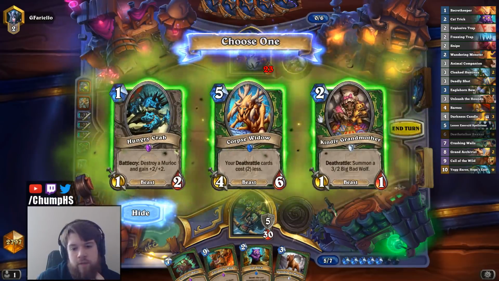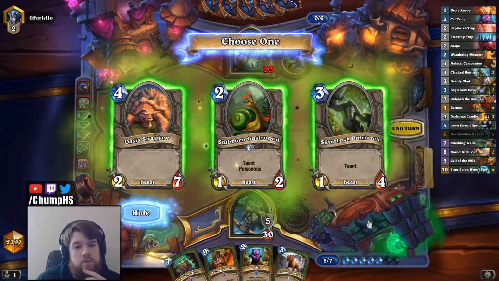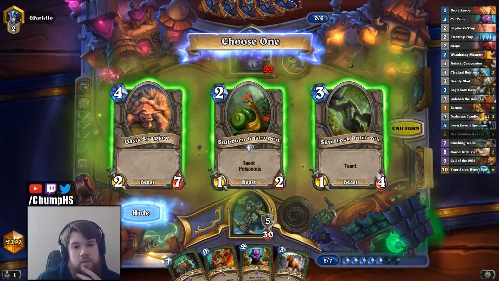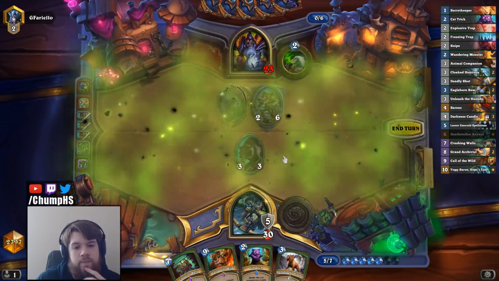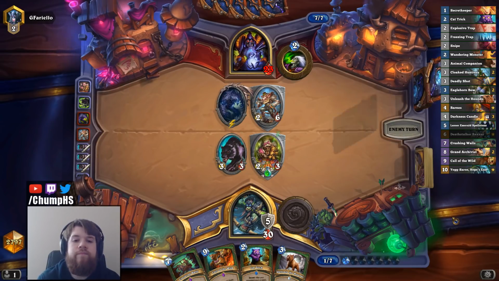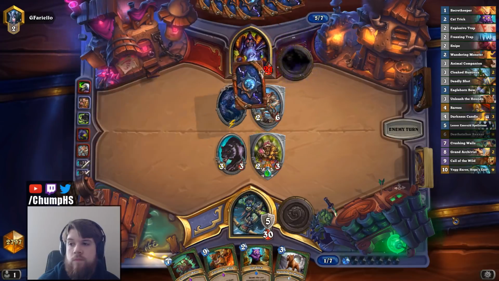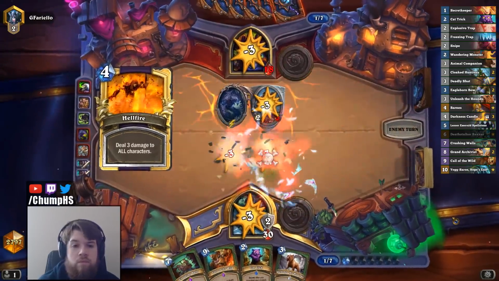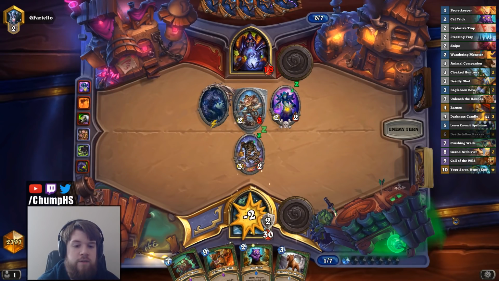I really want something playable this turn, so Corpse Widow is too risky. Probably just go for the Grandma. So 2/3 Poisonous Taunt, or a 2/5 Taunt. 2/5 Taunt doesn't die to Hellfire, but it doesn't really help me deal with this either. Okay, he had the Hellfire, which is a bummer, but the 3/2 still contests the Dirty Rat.